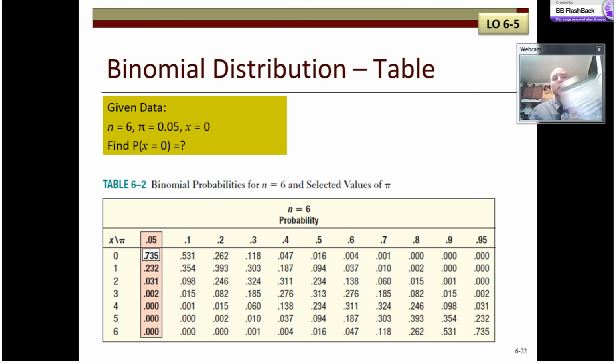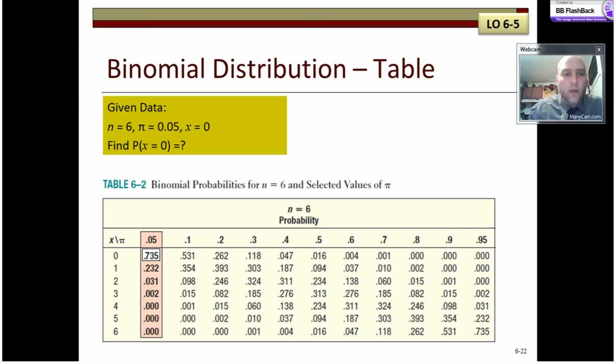In your textbook here, on, I believe, page 550, you will see what you see on this screen. The binomial distribution table, and there's different tables for different fixed number of trials. This is the table for n equals 6 because I said there were 6 trials. Had I said that there were 7 or 8 calls, I would have to go to the table where n equals 7 or 8. The second part is pi, or the probability. The columns indicate the probability of success. So I start by finding my table because I have 6 trials, and then I find the column that I'm going to use based on the probability of success. In this case, the probability of success is 0.05, so I use that column. The last thing I need to know is what x value am I solving for? Well, I said that I'm looking for the probability that no calls were dropped.